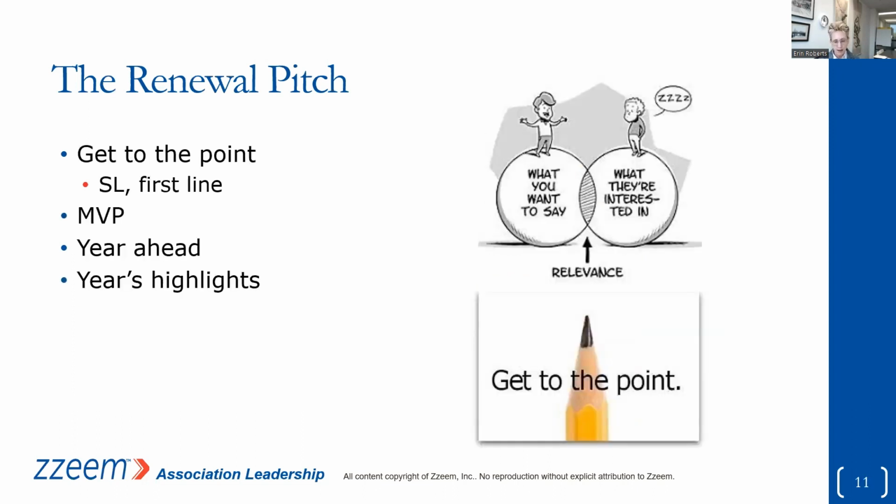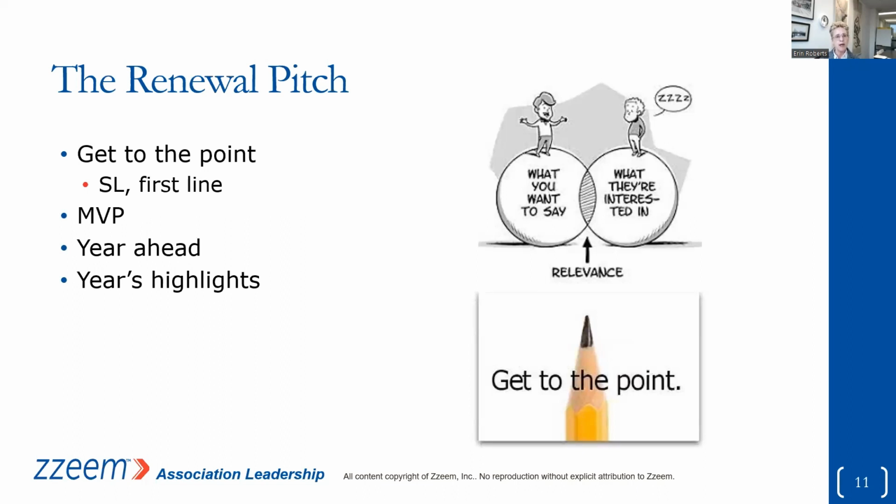Now, the biggest mistake that I see when I look at renewal pitches is it does not get to the point quickly enough. You have to scroll down past the fold on the page before you actually get to the link for how you're going to renew your membership. Keep in mind, there's going to be a certain percentage of people who know they want to renew. They're happy to do it right away. Don't make them read down. If they know they want to renew, right in the first line, there should be the link for them to go ahead and renew. Make it really simple. For the ones that are going to do it quickly, don't make them scroll down. Give them the link right away and they're good to go. For others, they can scroll down and find out more, but make sure you get to the point really, really quickly. Don't preamble, get to the point.